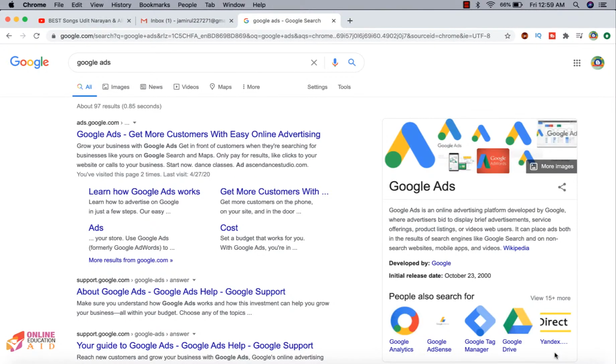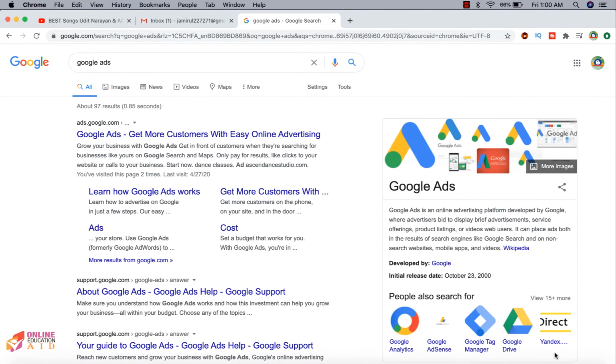In this tutorial we are going to learn how to create a Google Ads account, and it's a prepaid ad account. We know that Google is the number one online paid advertising platform and the biggest companies depend on Google Ads to grow their businesses. So in this tutorial we are going to learn how to create our Google prepaid ads account.